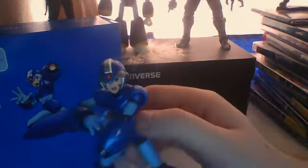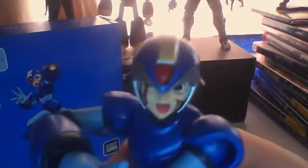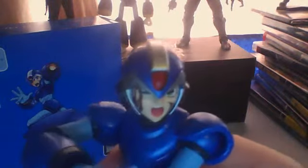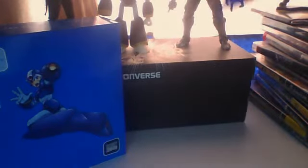So let me show you here. Here's his face. It's bloodied and messed up. It's got the manga Iwamoto eyes. It looks nice. His buster, he has a broken buster as well as just a normal buster, but they have a broken buster with this one because his buster gets broken a few times in the manga. He's a little bit incompetent. But yeah, it's a really nice figure.